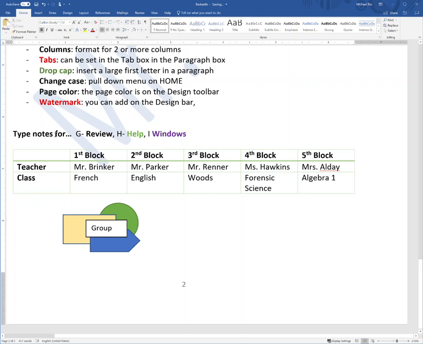Now notice I put here, I do want you to finish the notes for G, H, and I, even though they're not written here. They're short. Once you get done through I, make this table right here really simple. Make a few objects here and some fills on them and a text box and call it group.